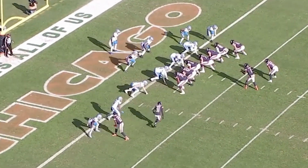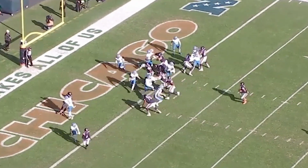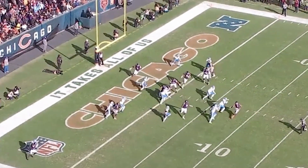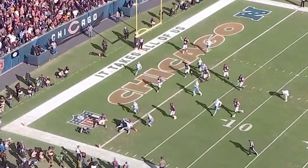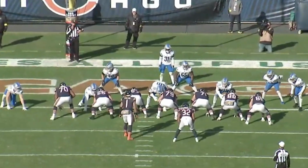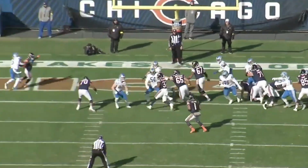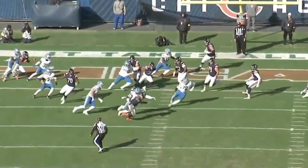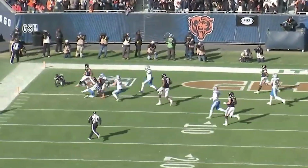It's really incredible stuff. So another rushing play by Fields against Glenn, and he's pulling his eyebrows out. No more hair. He's pulling his eyebrows out at this point. And Detroit did win this game 31-30, but plays like this definitely left a lasting impression. That much is for sure.